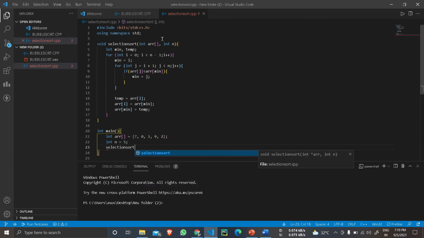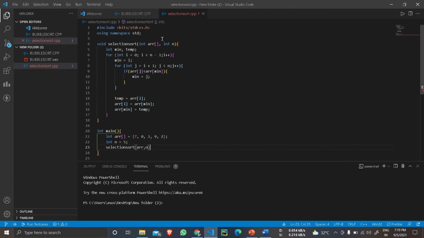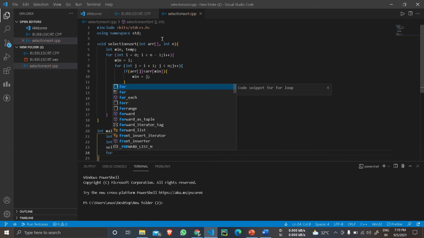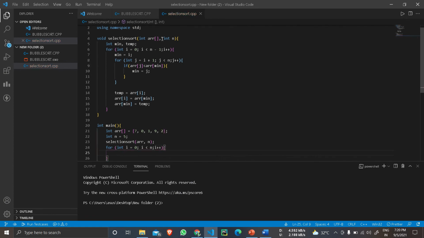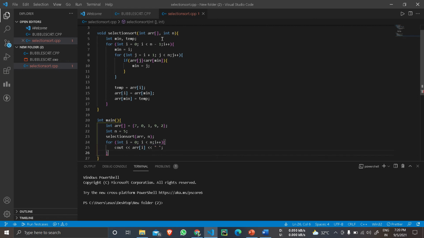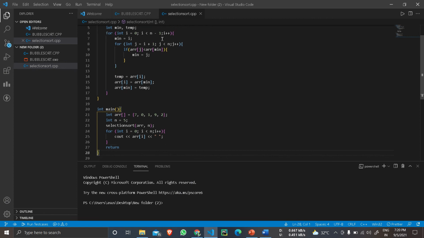Passing the array to the selection sort function, arr and n, and printing the values. i equals 0, i less than n, i plus plus. cout arr i. Return 0.